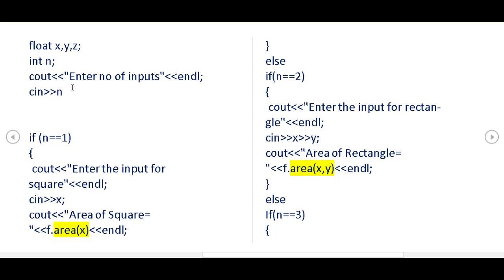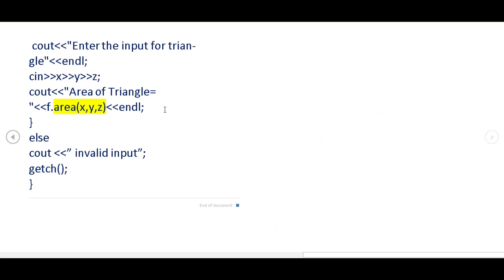Suppose again the input is 3. We'll check again. 3 is equal to 1? No. 3 is equal to 2? No. 3 is equal to 3? Yes. So this part of the program will be executed. Enter the input of the triangle, for example 5, 3, 5. You are accepting these, so x value will be 5, y value will be 3 and z value will be 5.